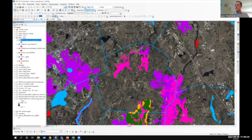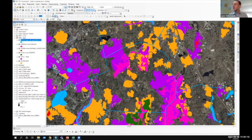So this is what happens as you move farther towards the east, that some of the density of the BioMap layers begins to wane a little bit when you're looking at it from a statewide perspective. And so the thing that we did was essentially come down to the local level, and it gives us the ability to turn things on that are important at the local level that might not be a priority statewide. As you zoom into Carlisle, these are the local resources that we want you to focus on potentially from a municipal perspective.